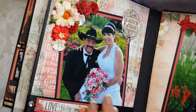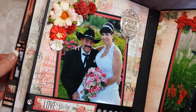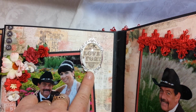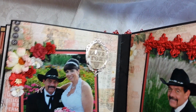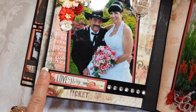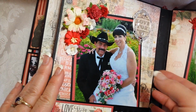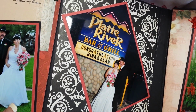Yeah, this was a great photo with all the greenery and the flowers in the background. This is another one of the Craft Fantastic pieces, and I just put a piece of paper back there that says Love Story, and I just love how that looks so much. Down here I pieced another piece from the paper collection. This is just a ribbon and some bling from Natasha's Scrapbook Corner. So this opens up.